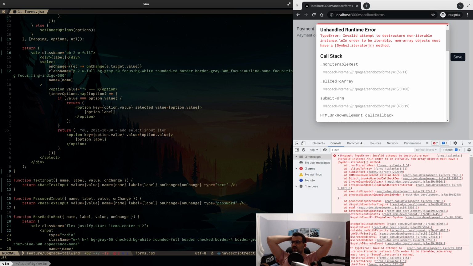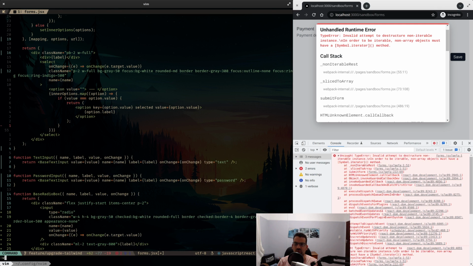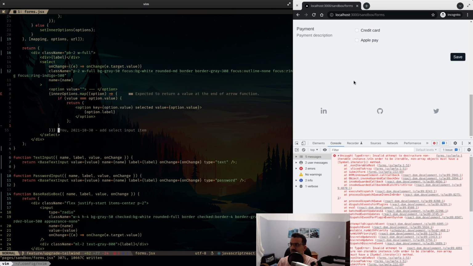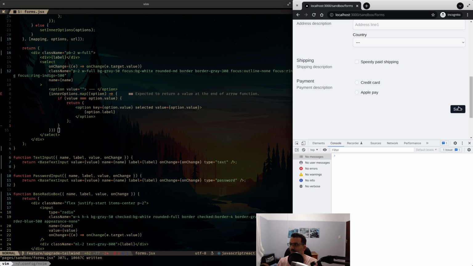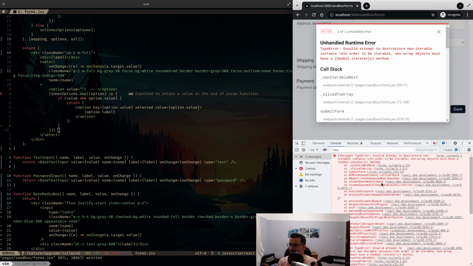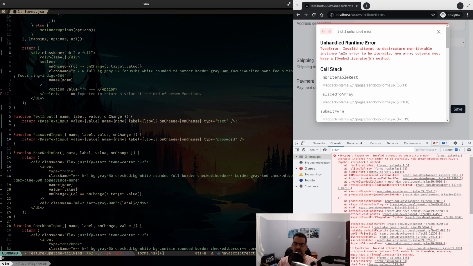Attempt to destructure non-iterable instance. In order to be iterable, non-array objects must have a Symbol.iterator. So it looks like it might be that.